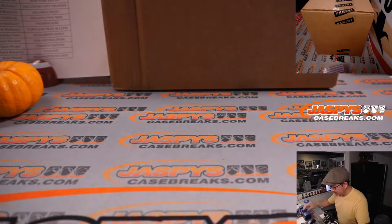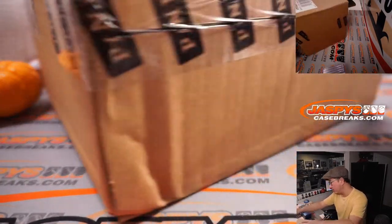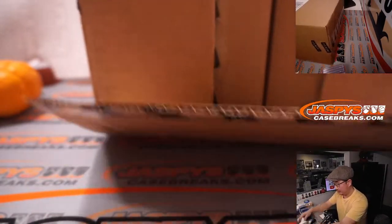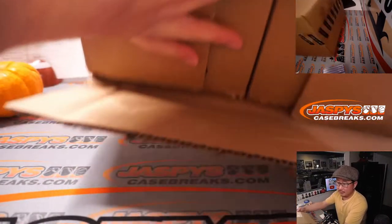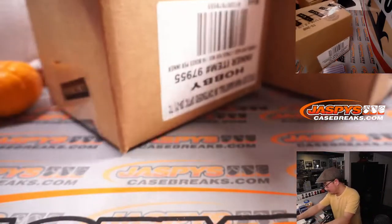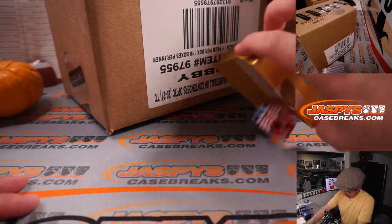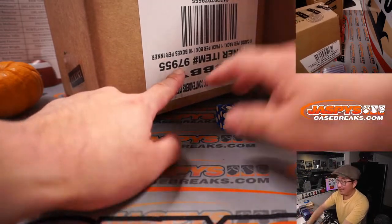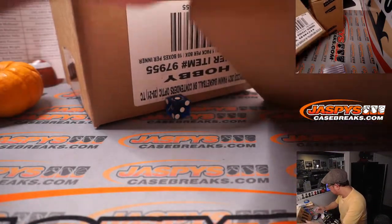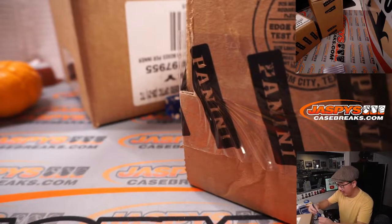All right. And now let's see which inner case we're going to do. Picker Team 4 already sold out as well, so that inner case will be busting open in a separate video right after this. All right, so I'm going to select one of these dice. I'm going to select that one. And then we'll go 1, 2, 3 for the left inner case, 4, 5, 6 for the right inner case. 1, so we'll go left side right here. So this will save for Picker Team 4, coming up in a separate video right after this.